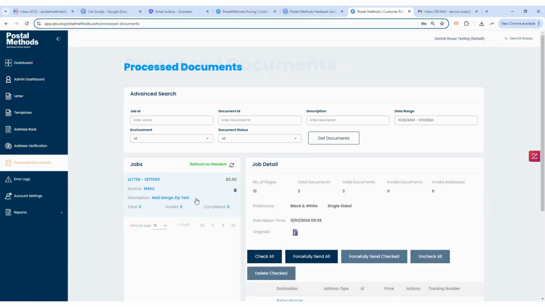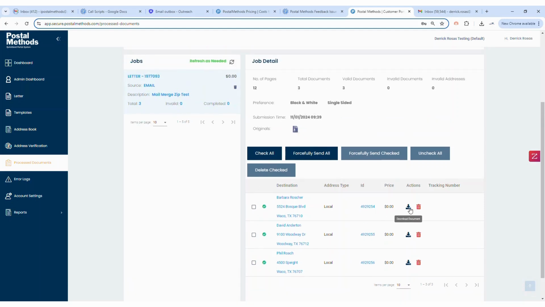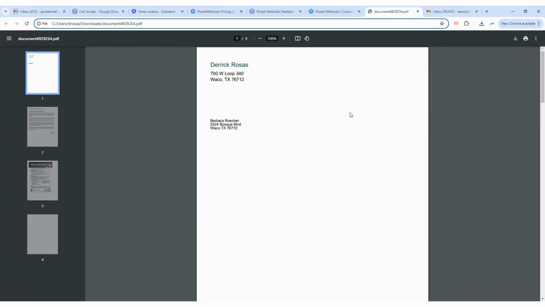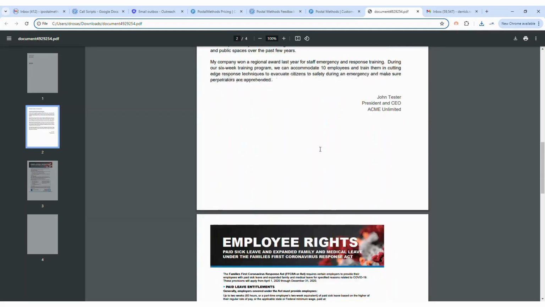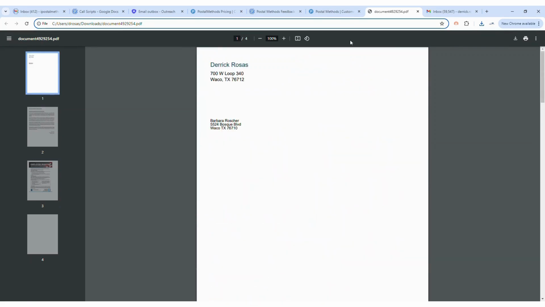Which it has now done. See there, everything came over. We have a total of 12 pages. Everything has gone properly. The green check marks are here. Everything looks good. So if we open up this document, there we have it. We see that everything is populated properly and all of our documents are here. So there you have it. Very nice, easy way in which we can send documents to our clients, simply by using the email to print feature.